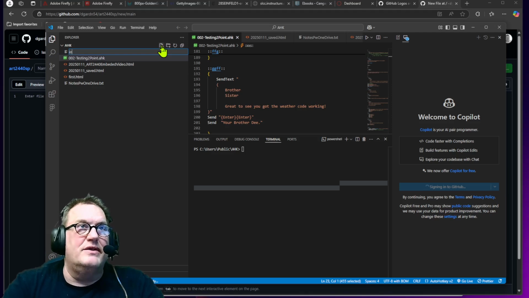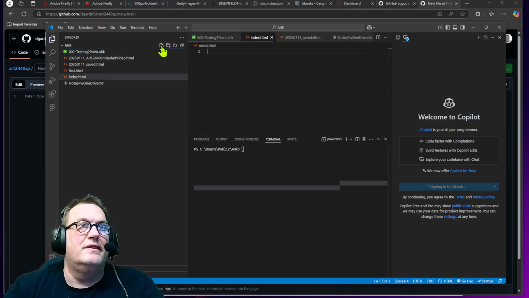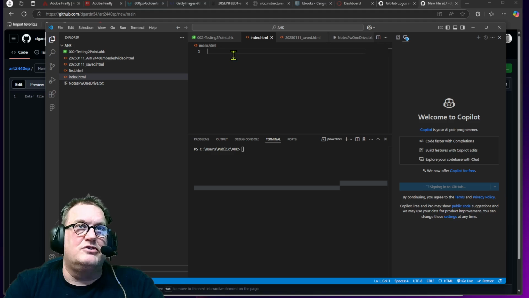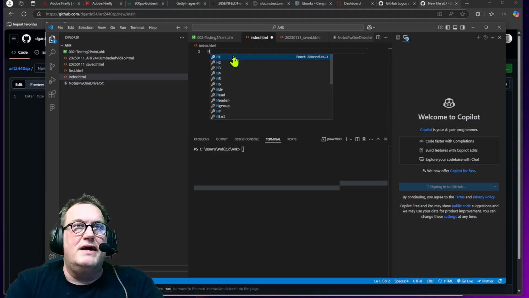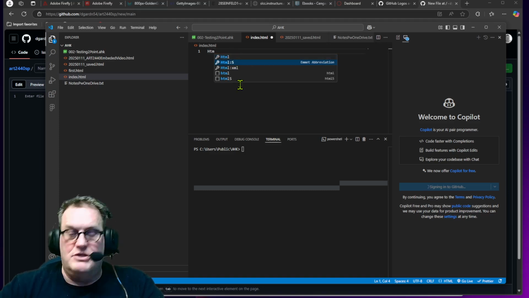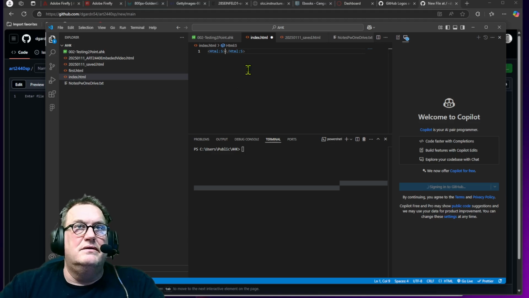So I want you to call this index.html. The reason we use Visual Studio Code is so that when I start typing HTML, I've got HTML5, and I hit that.